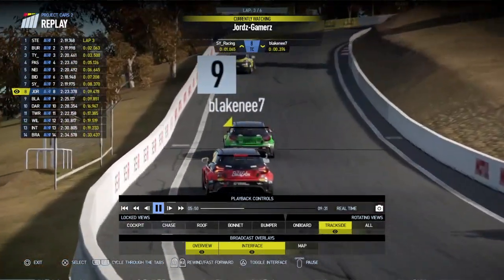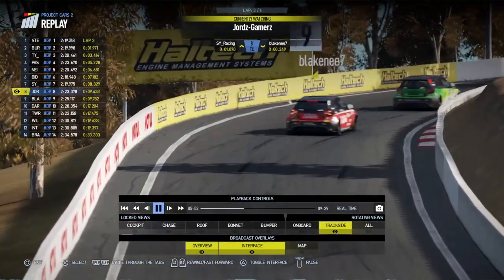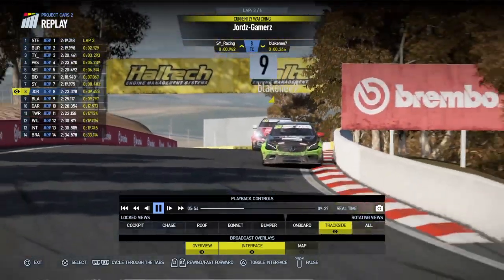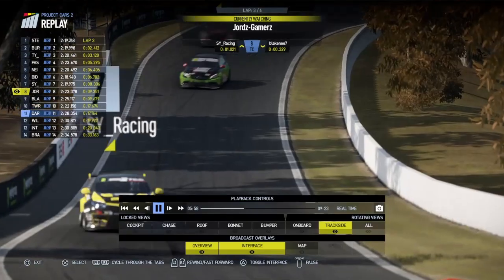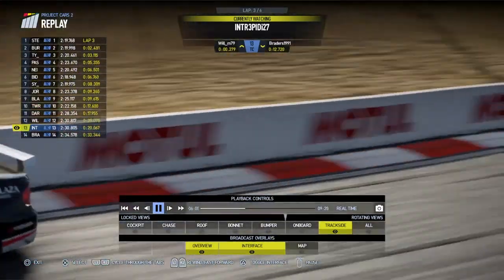So we'll have to get a replay on George's start, because I'm not really sure on whether it was a jump start or not. But it looked like it was on our screen. But Intrepid definitely jumped the start, because he's just had a drive through and he's back down now to 13th place behind Will.